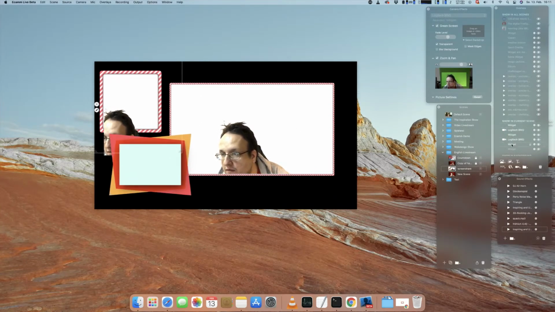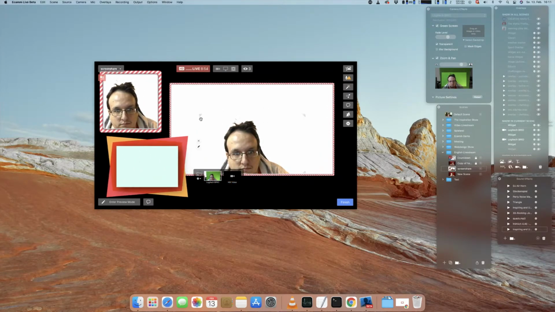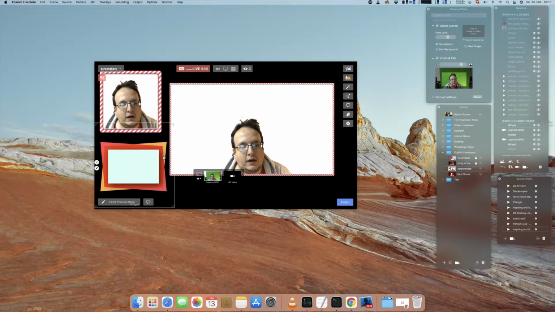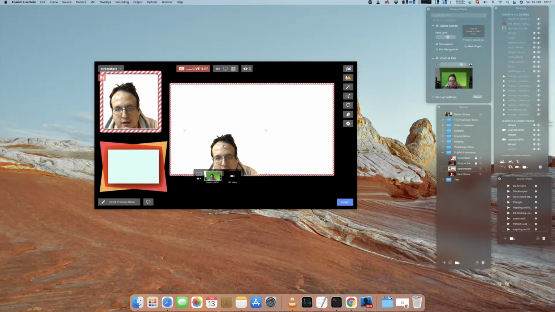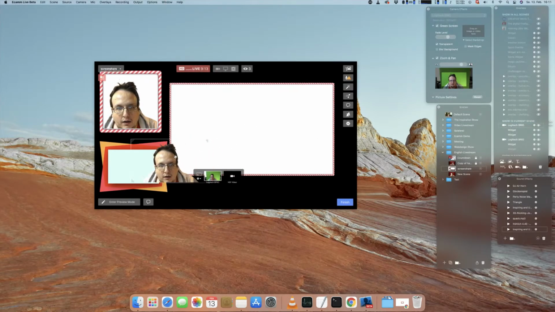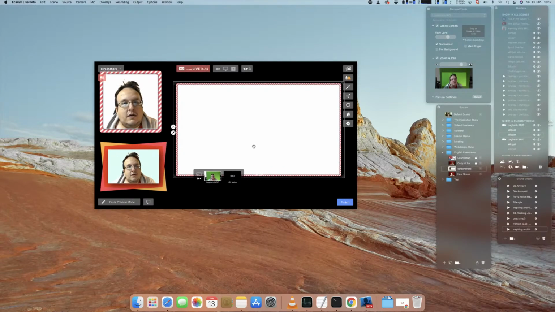No, that's the wrong one here. And as you can see here, the border is just moving. It's also animated. As you can see, it's really easy to add this little scene.